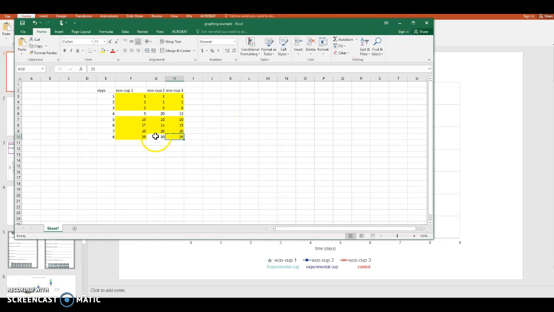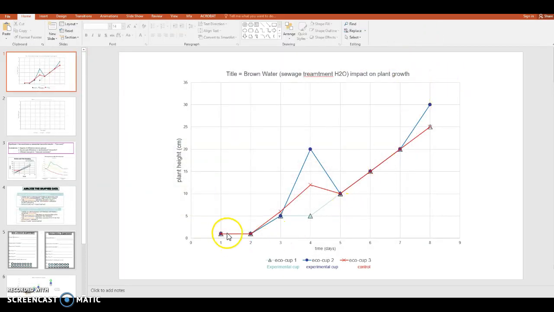And if it does have an effect, like here, this box does stand out. EcoCup 2 does have plants that are taller, but is it a big difference? Is it a big enough difference for us to worry about the impact of brown water on the environment? I'm going to write what I think based on what I've seen here. How similar the data is, I'm going to say that there's not a strong impact. And based on how close we can see in the graph, they grew pretty similarly. I'm going to argue that the problem, which was, let's look at the original problem.